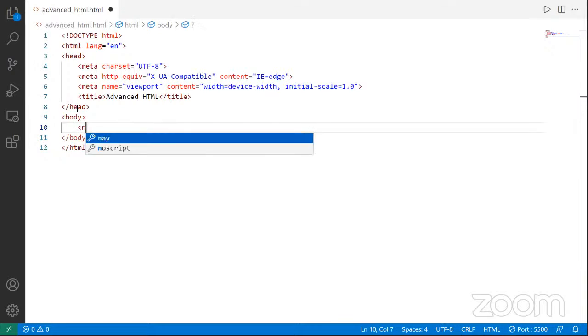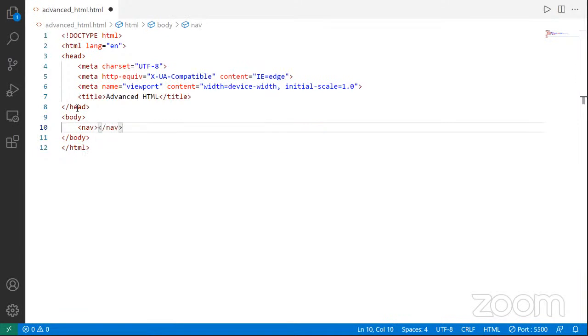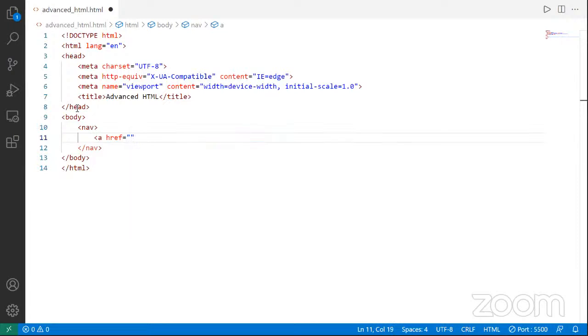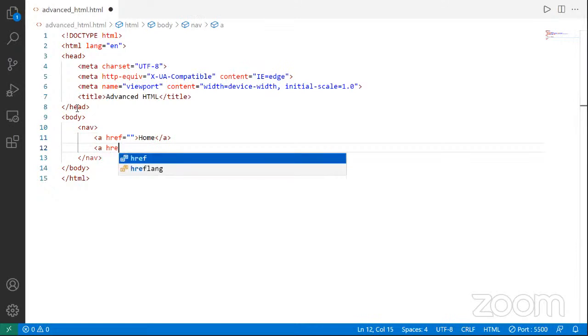So it uses what they call a nav tag. That's navigation. Then you can put your pages here by using the anchor tag, like the way we link to other things. So that's how you create it. Then you add items here. So you can say home, then after home, we have href.